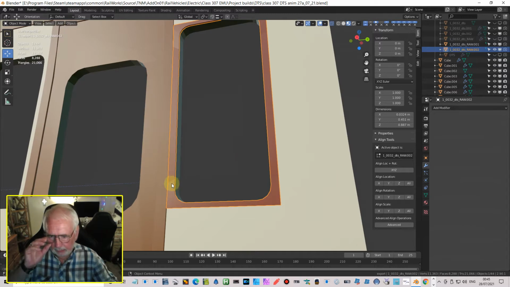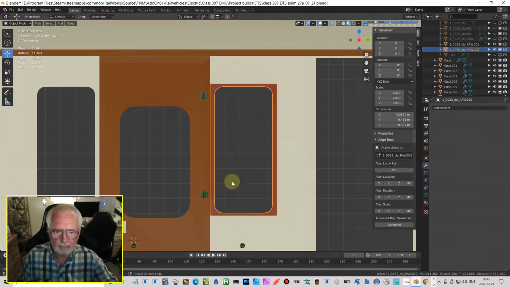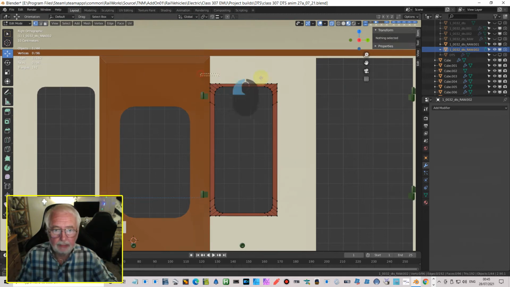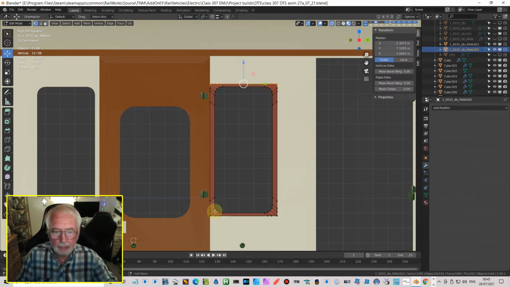Now it's not too clever around here, around the curve. So first off, don't forget to check the height here. So the height could do with adjusting so it's the same. Okay, and let's select that.